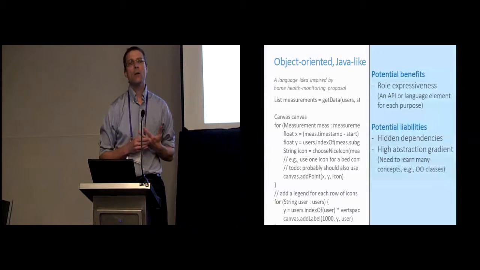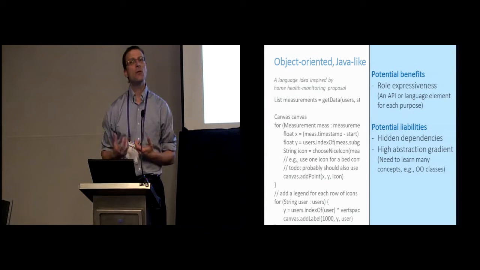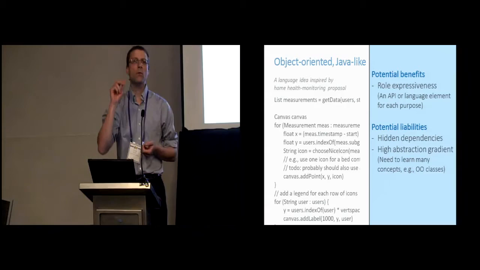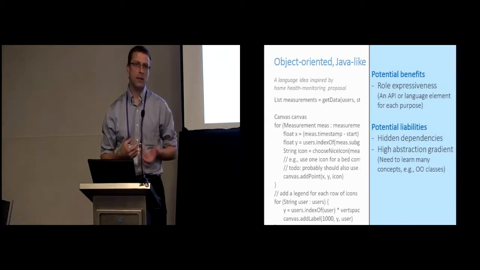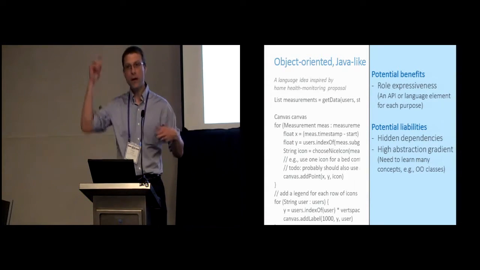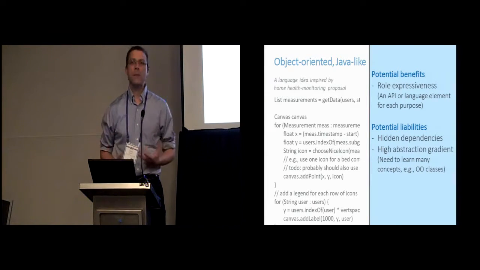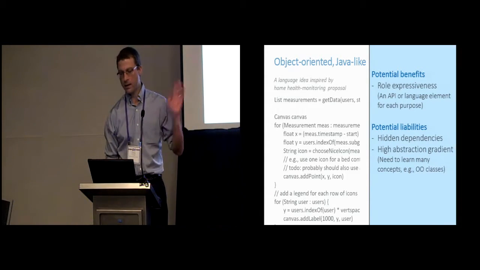But then I realized, although this adds a lot of role expressiveness because you can have an API for each important thing, it actually doesn't do a great deal for making those dependencies visible, because you still have to visually trace through the code in order to figure out what calls what and what depends on what. Or as in the case of Tracy's example, you may be looking at the outputs, but the problems are actually related to your inputs, and you have to visually trace through the code to figure that out. And in addition, now we'd have all of these object-oriented abstractions that my poor scientists would have to learn. And that's what cognitive dimensions refers to as a steep abstraction gradient. So I figured I needed to keep thinking.